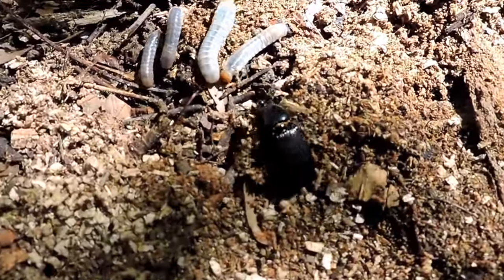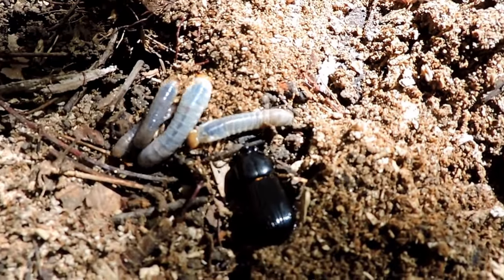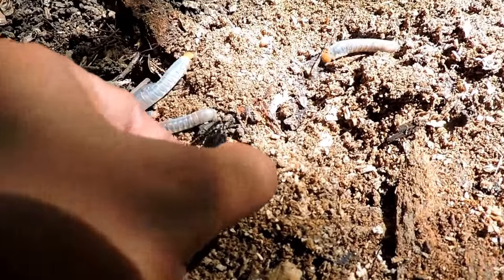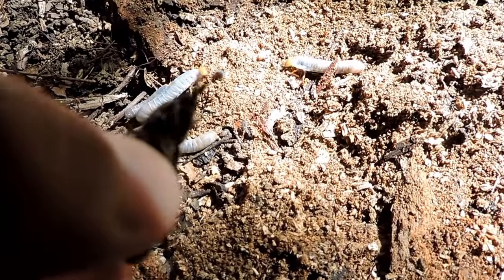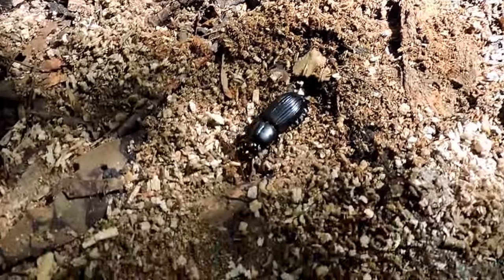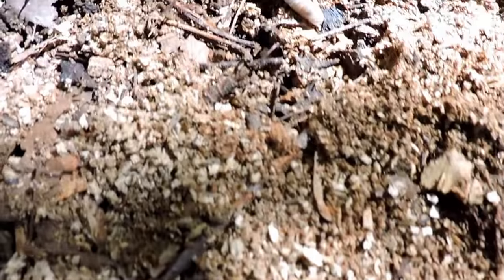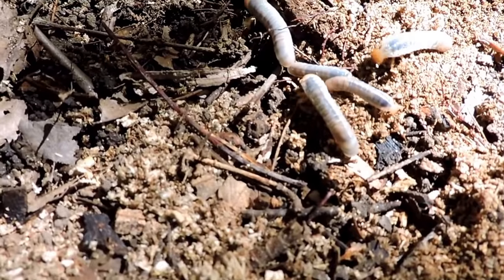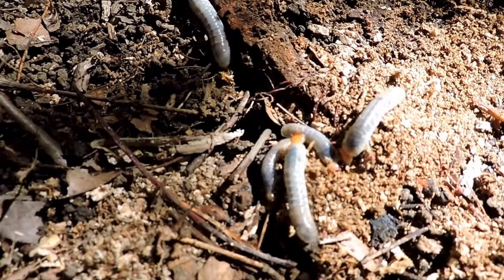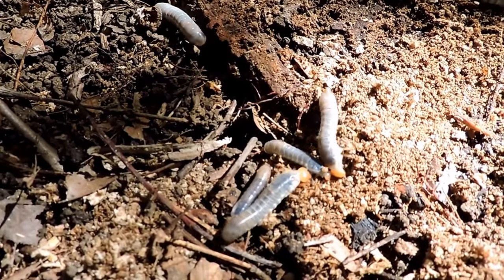What a neat beetle, both as adults and larvae. They're sometimes full of little mites that live on them as well, since they're decomposers. Even though they can fly, they usually only fly once in their life — after they fly and land, they almost never fly again. They find their colony, stay there, and raise their young all in the same place, showing parental care, which is amazing in the beetle world.